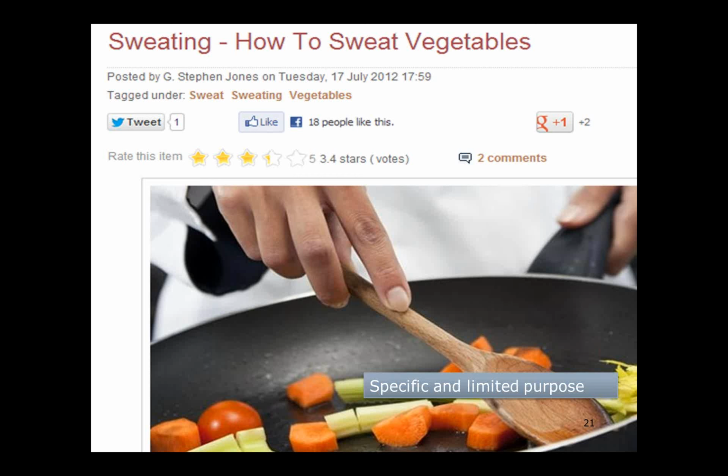Someone who's reading a recipe that says sweat the onions and you don't know how to do it can do a Google search or, hopefully, in a perfect world, follow a link in the recipe to a page that tells them how to do this specific cooking technique that they didn't know how to do. So that's two topics working together, not a linear relationship between them. The relationship between them is that one is about explaining how to do something that the other one assumed you knew how to do. So there's no linear relationship there. You're going to follow that link if you don't know how to sweat vegetables, and you're going to ignore it if you do.